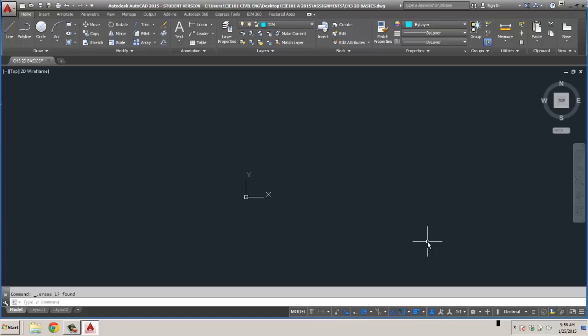Now tables, I've got to be honest, I don't really care that much about because we have a program called Excel which does tables nicely, unless they're integrated into your drawing object. So if you change this information in your table and it updates your drawing, then it's a useful thing. But we find that most of the time we do that with other programs now. So the tables, I may bypass that just for now because I don't really see that that's something that we'll use a lot of.